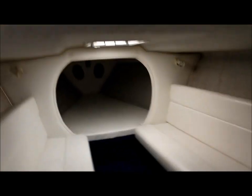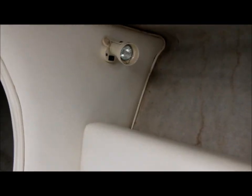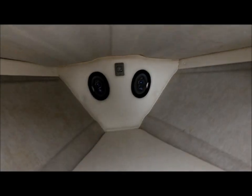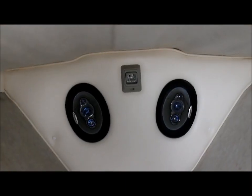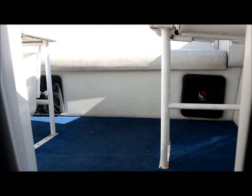Let's make our way to the cabin now. It's actually got a pretty big cabin on it — you've got bench seating on both sides and a nice sleeping area at the front of the bow. It also has a light here and a light there, two speakers at the end with another light, and a vent up top. There's a space for a stereo that you'll need to get, but it does have the two kicker speakers on it.